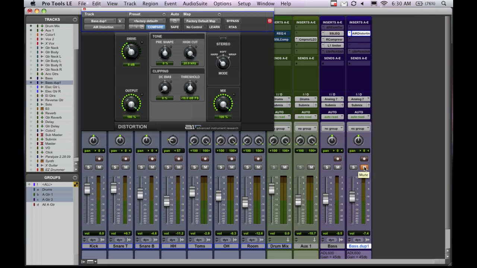Listen to it here. Now we're going to add this distortion, and there's a little more bite, a little more aggression to the attack of those notes. Suddenly it sounds a little more like a bass guitar and less like, you're not sure if that could be bass or maybe somebody played it on a keyboard because it's kind of got that little muffled sound.